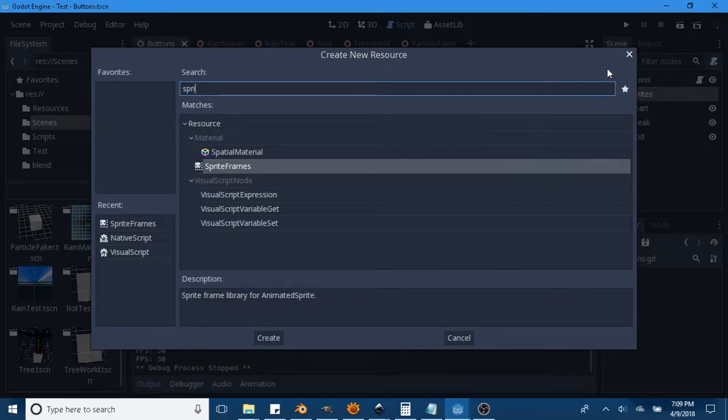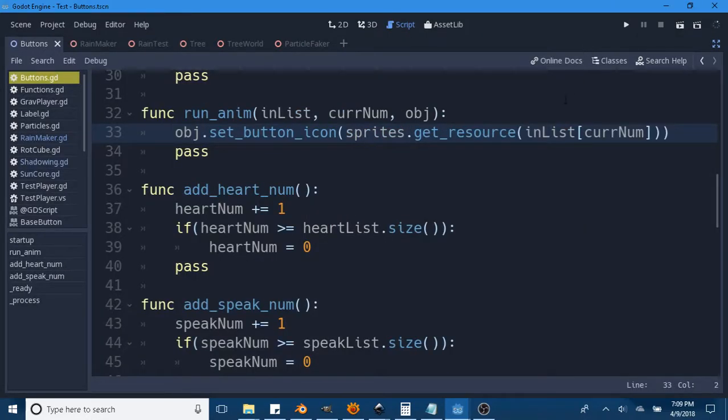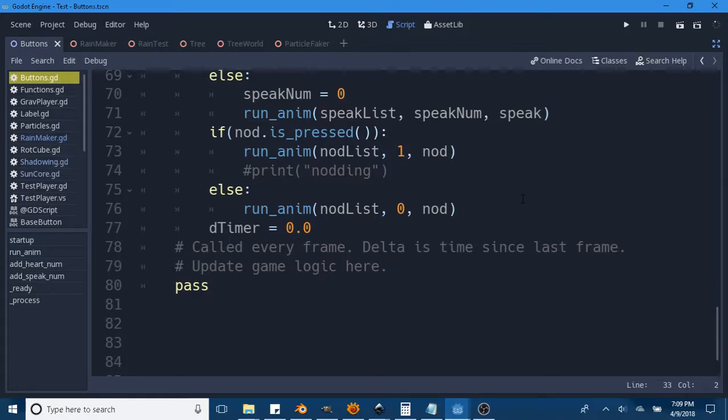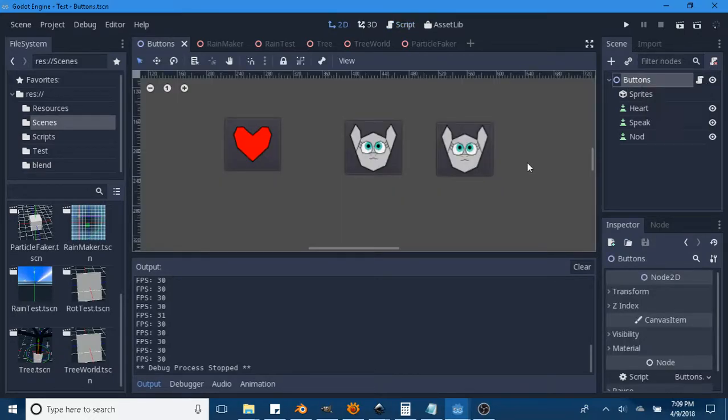Yeah, I tried using sprite frames on a button and it did not work. But you can apply this to any button or to the top of a scene tree, as long as you get the specific nodes to do it with.